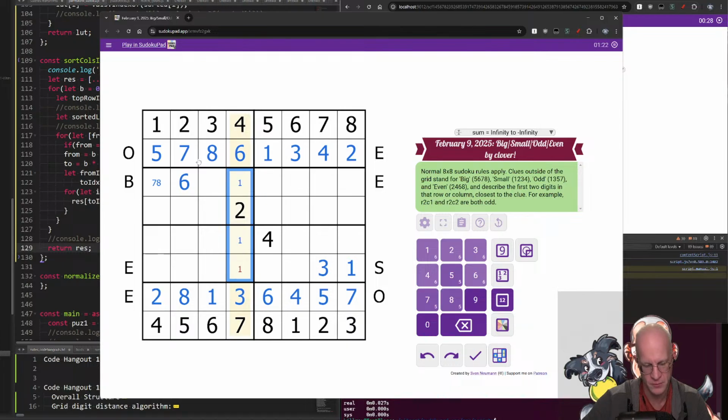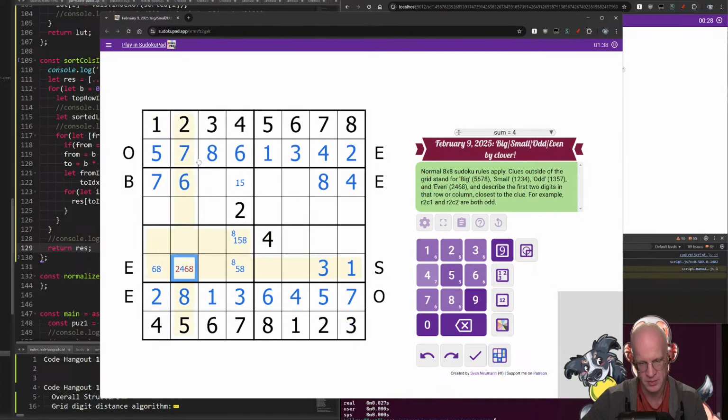All right. 1, 2, 3, 4, 5, 6, 7, 8. Right. And then these are even. Can't be a 6. So 2, 4, 8. Still can't be 2s. And that resolves these guys. 8 here. These 2 are even. 2, 4, 6, 8. And, oh, that's a 4. And the 6 is an 8. And I think that's it for the clues, right? Yeah, I think that's it for the clues.